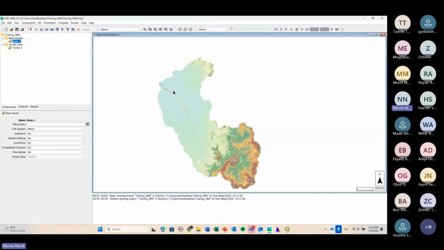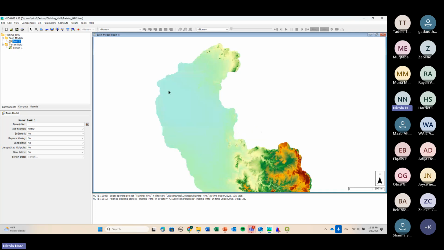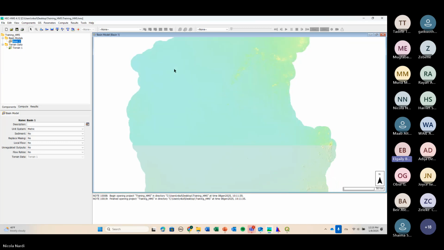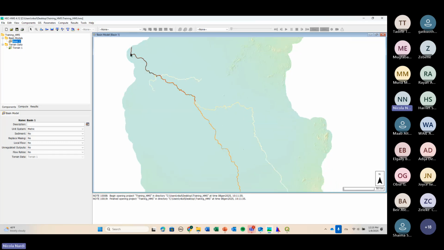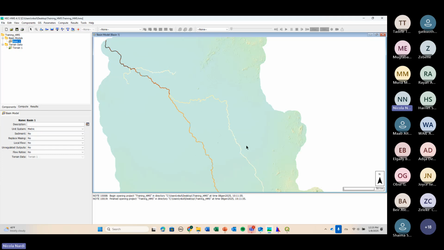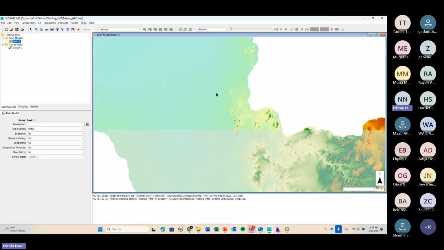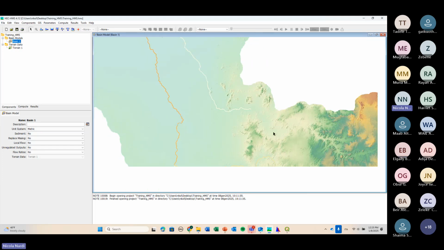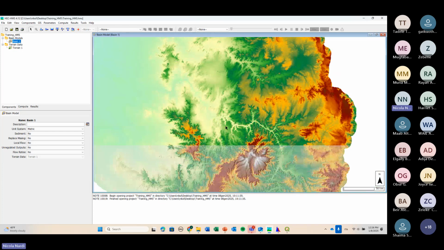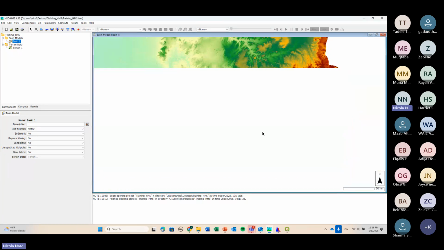Now you see that here you have some lines that seem like dots, but if you zoom in, it is visible that they are lines. These lines are the streams identified by HMS that run into our digital elevation model, our terrain model.